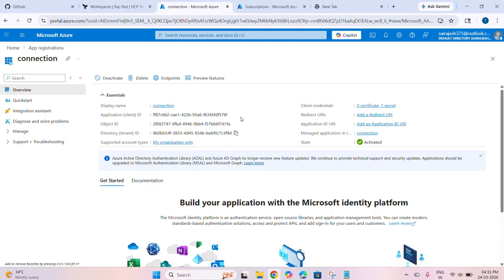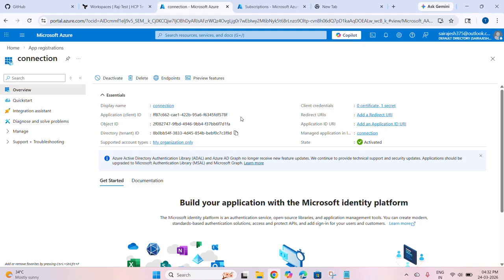To avoid that, we created one client ID and one client secret dedicated for this particular thing. It's like a service account, you can think. Yeah, it's like a service principal identity for that particular app.